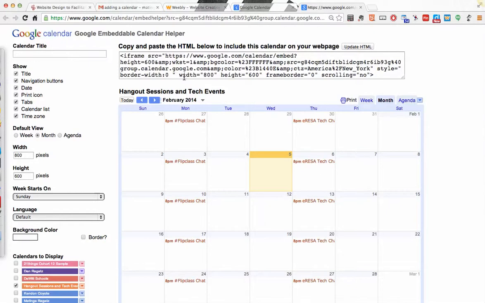As you notice, the embed code has the calendar width as well as the height. That's usually what is confusing to people. So if you don't like the size of your calendar, you can just quickly edit this portion. So let's say my calendar here is like 800 by 600. I can change it to 600 by 400. Now if you know code, then you can change anything you want quickly. If you don't, just guess around. This is the only thing I usually guess around because everything else here sometimes can be confusing. So I'm going to return that to the original, and that's basically how you add a quick calendar to your Weebly.